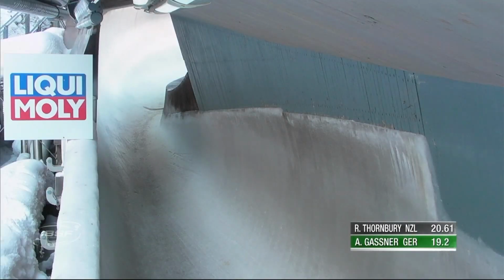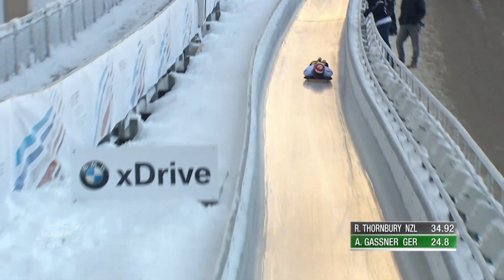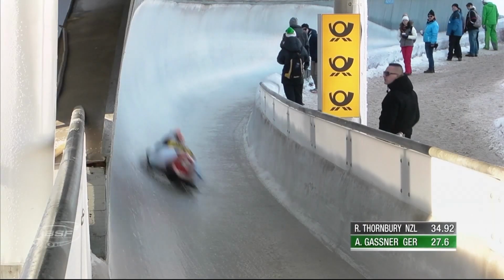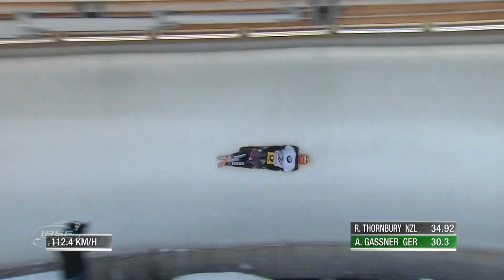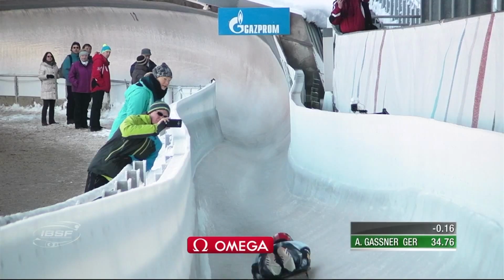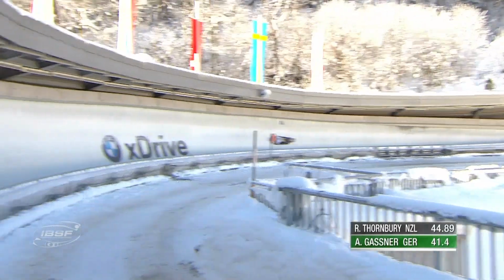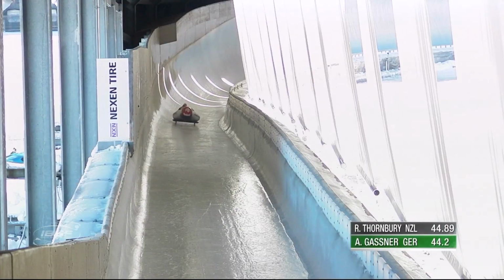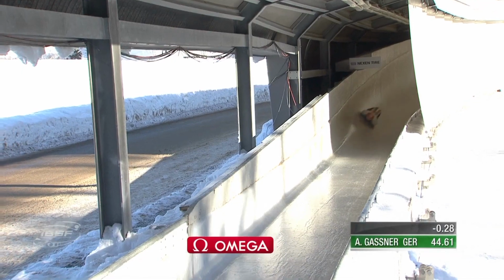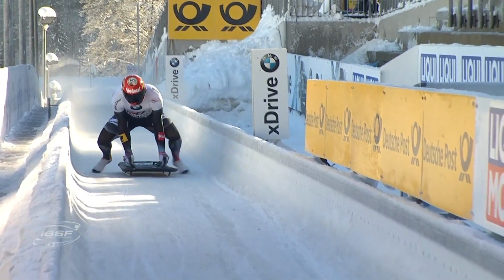Yeah. Big height in S3, good exit from S4 required. Big long skid, long skid. It doesn't hit hard. Remember the 2 previous sleds hit pretty hard. Anders Maribel and Dukurs both. Top speed, equal top speed, 112.4. That's 69.8 miles an hour. Into a blind exit off the Kreisel. Okay, and this looks pretty good. See if he can keep it clean here in the straightaway. Yeah, 28. This is going to be the leader, and it might be 35 or 40 hundredths. 37. Wow. Whoa, okay. Come on, guys. Coaches, come on. You're ahead of Dukurs by 35 hundredths.